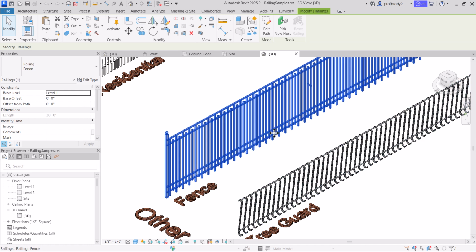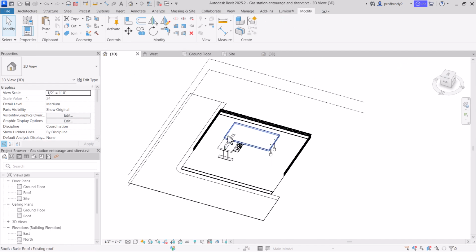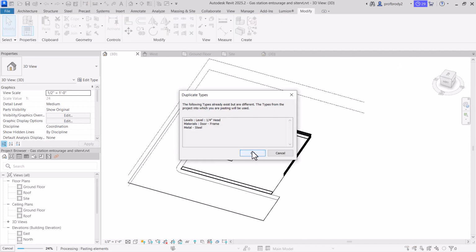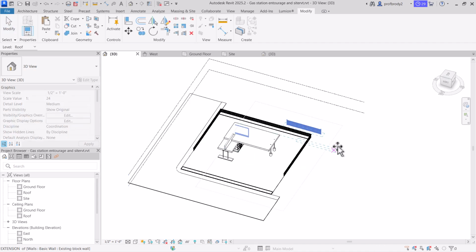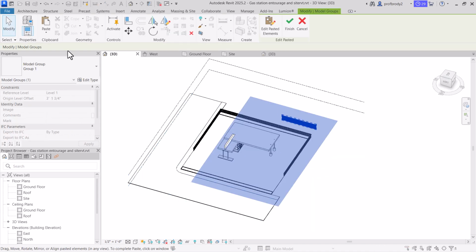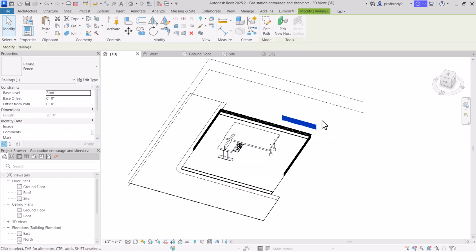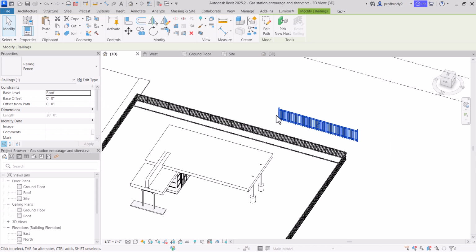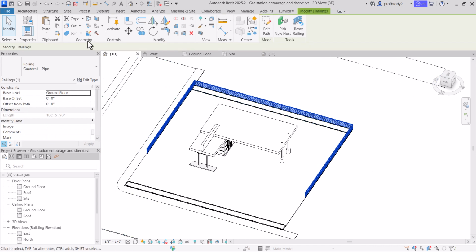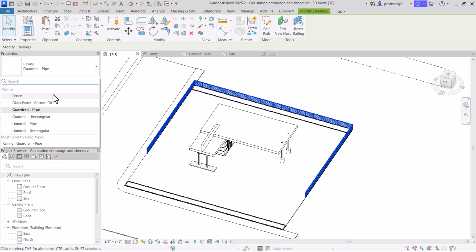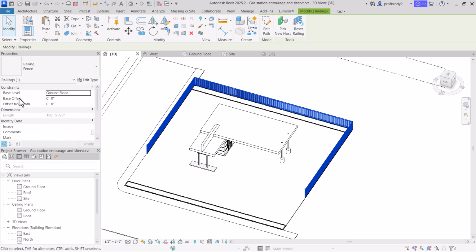So all you have to do, you basically can just copy, Control C. I'm going to go into this model and Control V to paste it in, and it might give me an error message, and it says, where do you want to place it? It actually doesn't really matter where you place it. Once you've gotten to that point where it's placed in your model, there it is. It's now a family loaded in, and I can just select this railing, and this should be a new type called fence, which cleverly is just what we want.